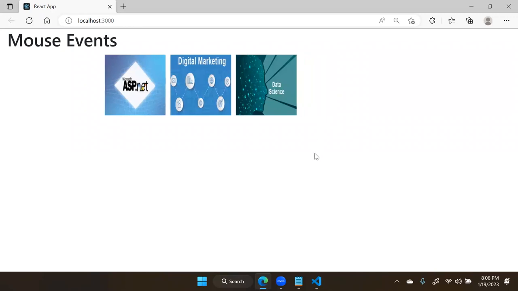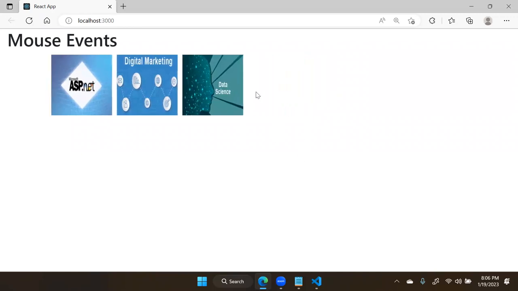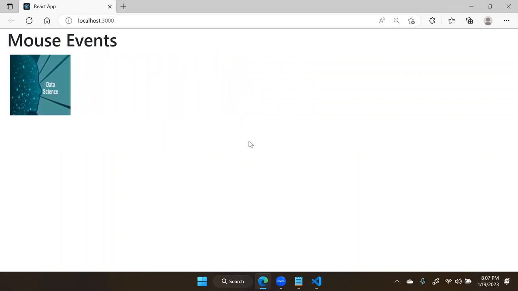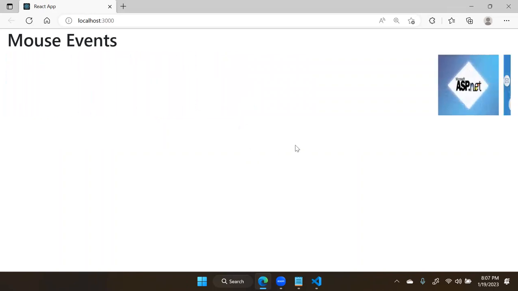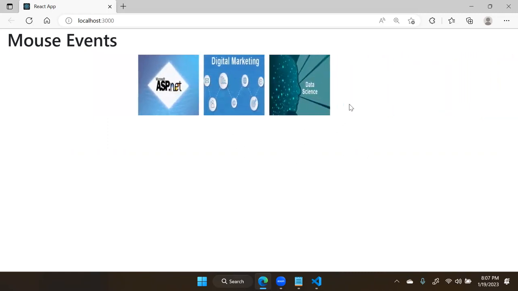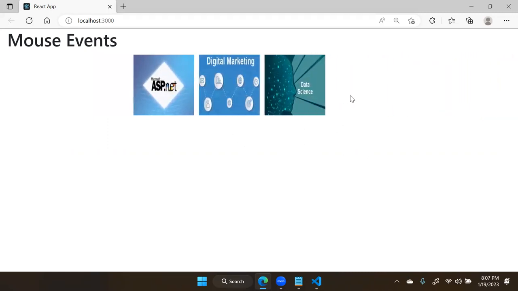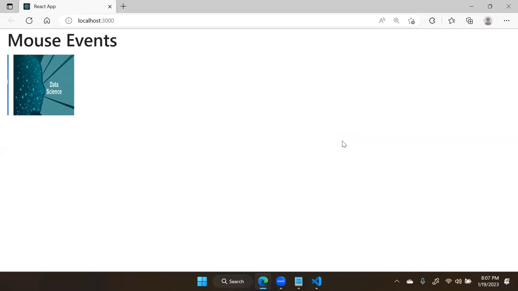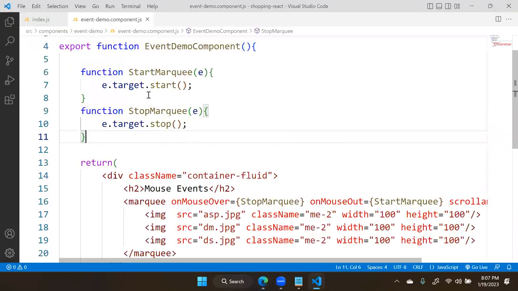When I move outside, it will be normal again. You move the mouse anywhere in the marquee area, it will stop, and when you resume, it will be normal. That you can control by using these methods, start and stop.